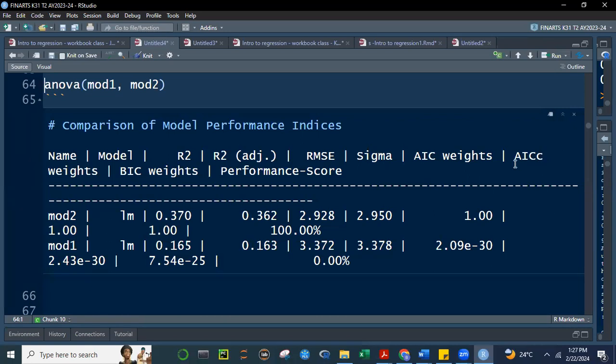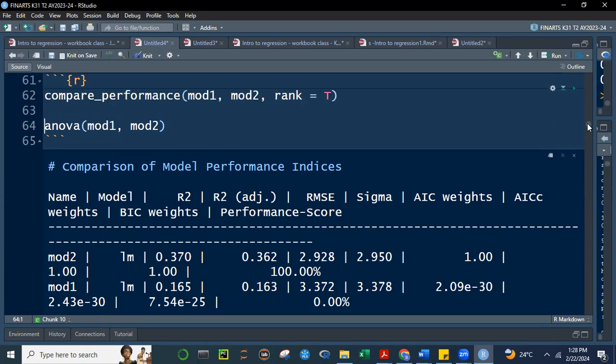And then, we'll not discuss now yung AIC weights at saka AICc weights. Ito lang yung performance score, class. So it assigns a percentage to the performance of each model. Ang sum niyan dapat 100%. So since dadalawa lang siya, si model number 2 ang 100%. In terms of performance, mas maganda siya kay model number 1. Okay, so that's one way of looking at the performance, comparing model 1 and model number 2.